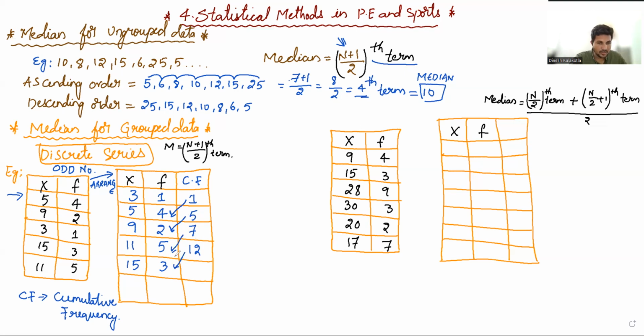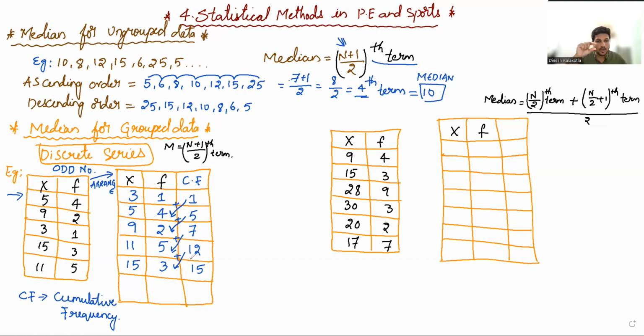And 12 plus 3. So what are you doing here? You're doing the addition. Do not forget, you're doing the addition. So 12 plus 3, 15, right? So this is nothing but the total number of frequencies. If you add this thing also, 5 plus 3, 8, 8 plus 2, 10, 10 plus 4, 14, and 14 plus 1, 15. Okay, so total 15 frequency, right?